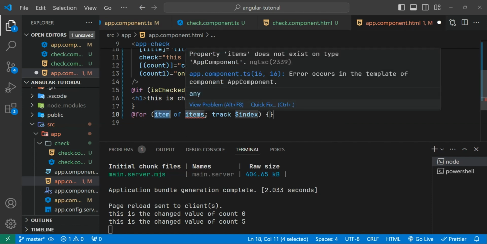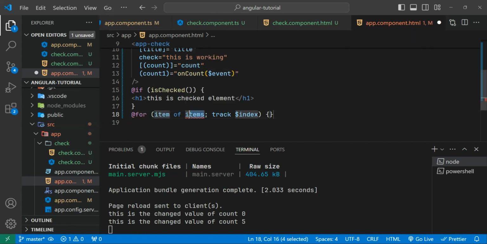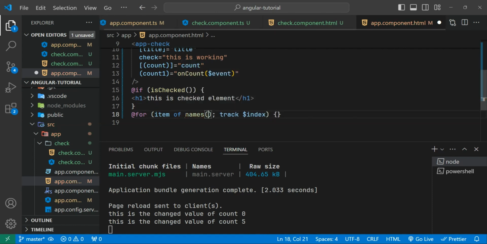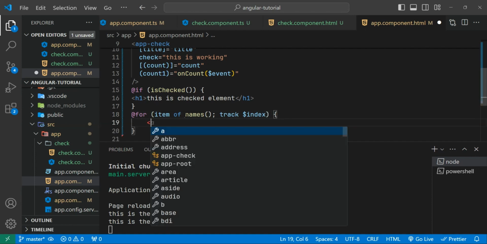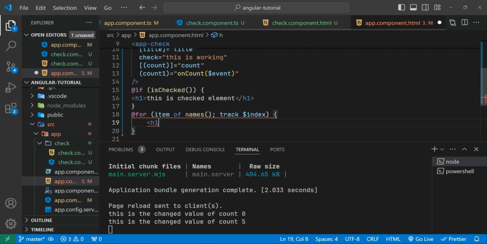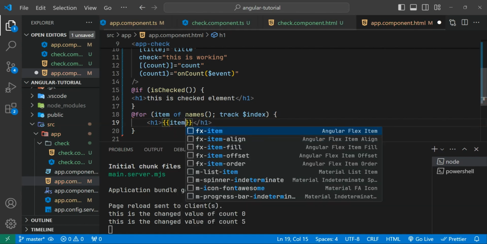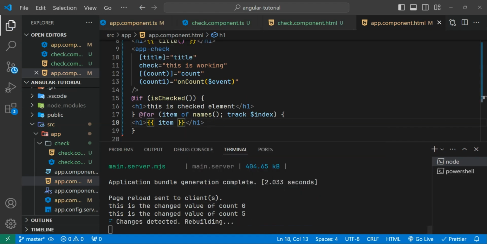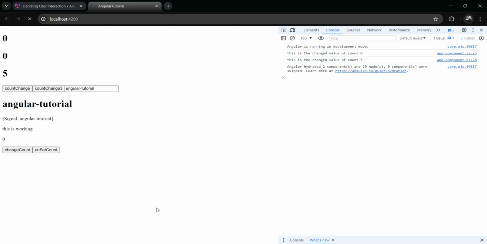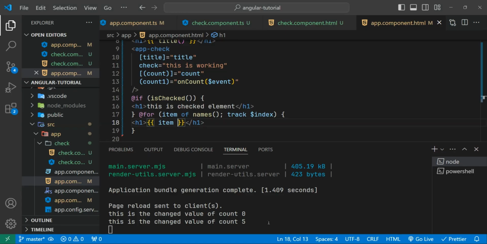In this case we don't need items, we need names, like this, and inside this h1 we can render item like this, and save it, and let's come here and see it. Let's reload that. You can see it will render all the numbers like this.